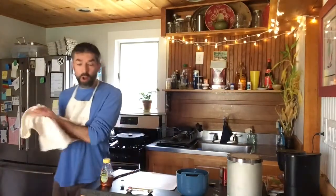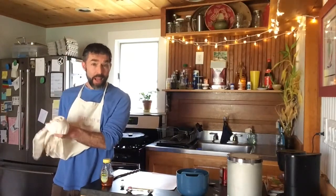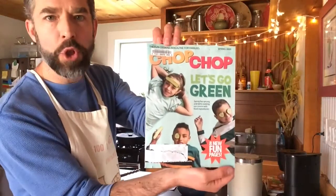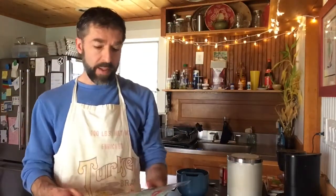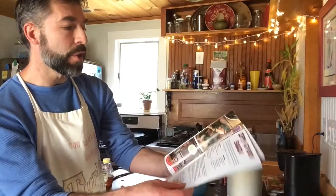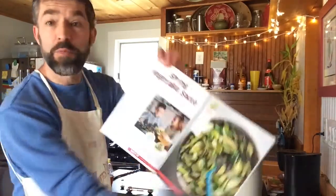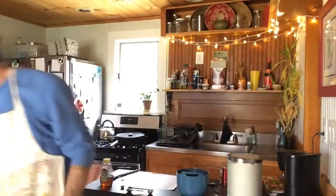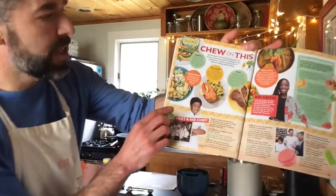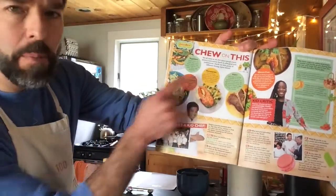Let me tell you about books and also magazines. Did you know we have magazines at the library for kids? This magazine, Chop Chop, is all about cooking for kids. This is the spring issue, so there's all sorts of things about green spring vegetables — cucumbers, spring vegetable sauté, and all sorts of stuff. Chop Chop, available at the library. And here's another kids' magazine called Owl. I found an issue that teaches the difference between veganism, vegetarianism, and pescatarianism — always wondered what the difference was between those. Now I know!